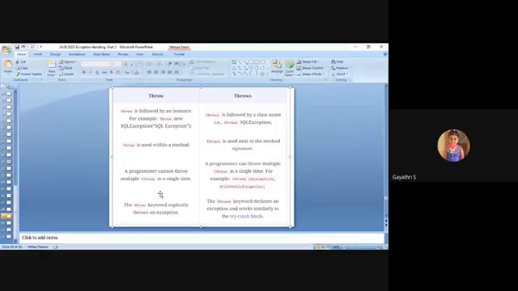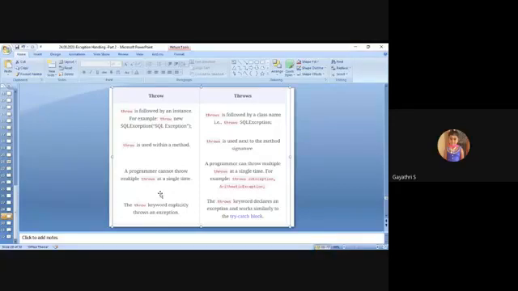Throw new SQLException, and within the brackets a message value can be added, which is optional. This is the way of using throw in Java. After throw, an instance of an exception is placed using the keyword new. So after throw, the new keyword should be placed. Throws, on the other hand, is followed by a class name.